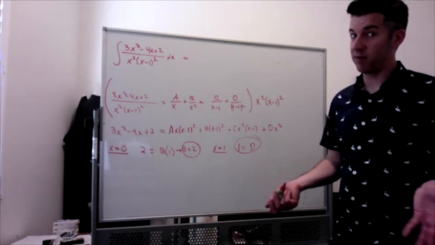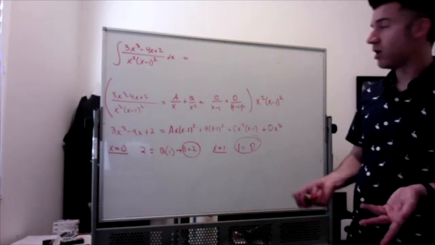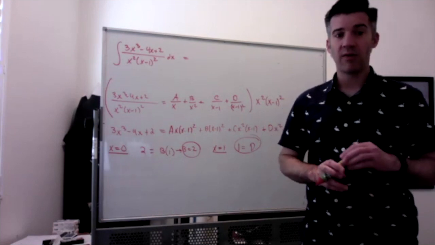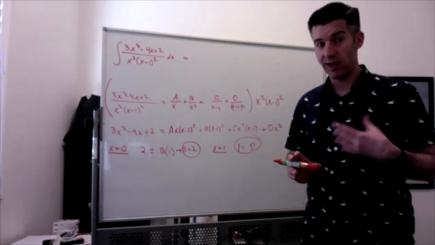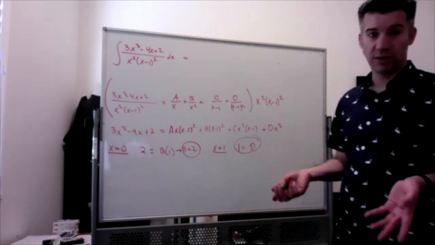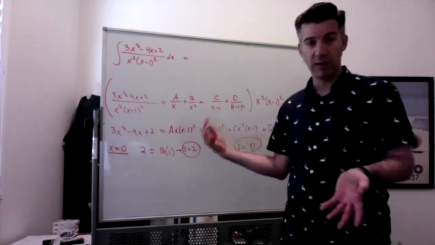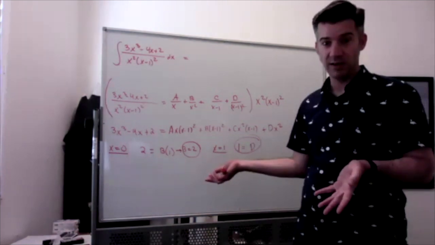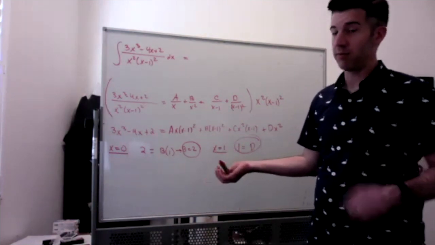Now we've run out of convenient values. We have to equate coefficients. Although, you don't have to equate coefficients. The other route people take, which I am not going to take, is just to pick other values of x. You can pick x equal to 2, x equal to 3, plug those in, get some equations, plug in your known values for b and d, and then solve for a and c. But it's usually more work that way.